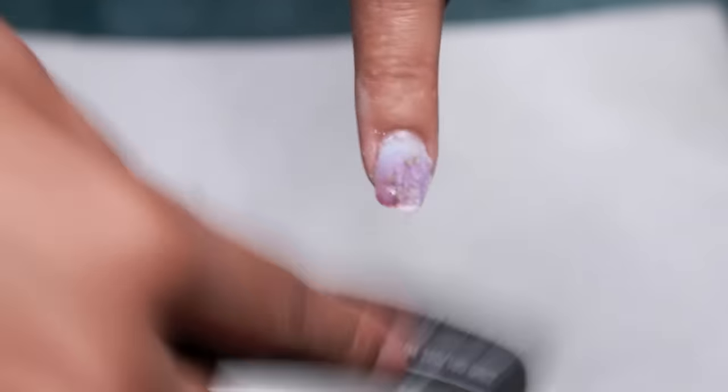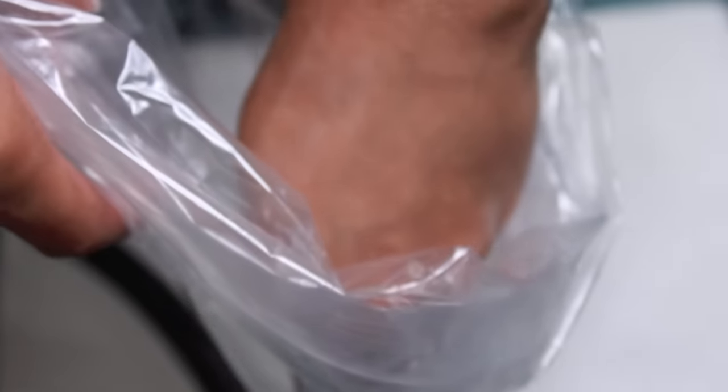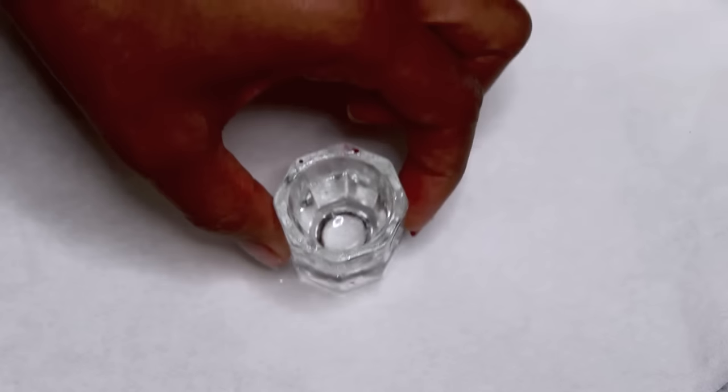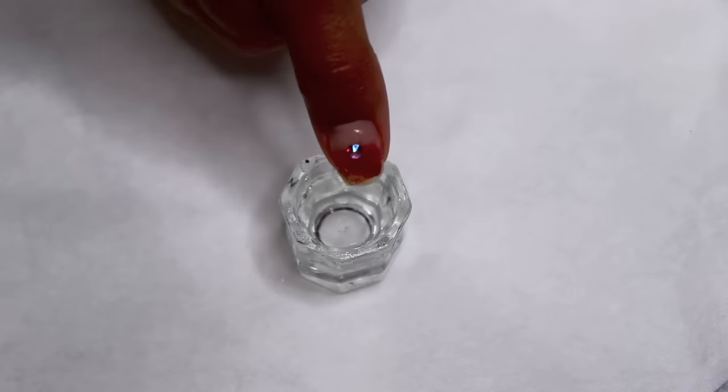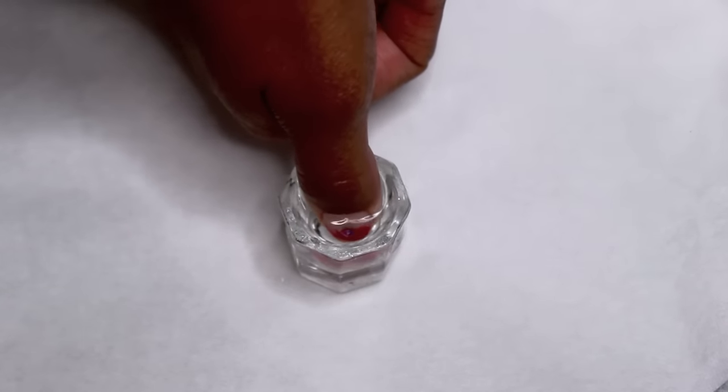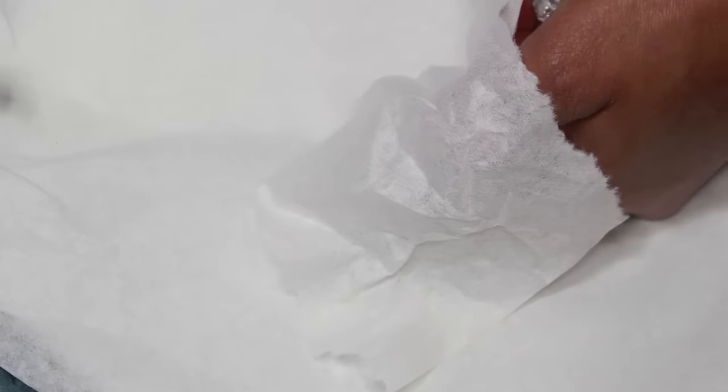After about 10 to 15 minutes, file away at any of the softened acrylic and then just place your hands back into either that plastic bag or the bowl. As you're filing, definitely be gentle with this. Try not to really force the acrylic off because you don't want to damage your natural nail. If you're ever in a predicament where you only have a small amount of acetone, you can take a really small jar and just pour it into there and you can soak a finger one at a time, and then you can also cover that with some sort of towel to really speed up the soaking process.